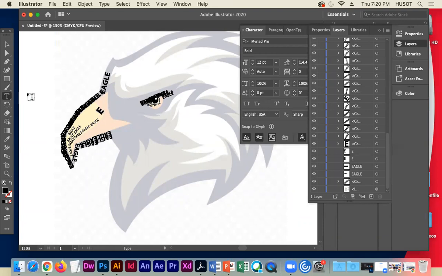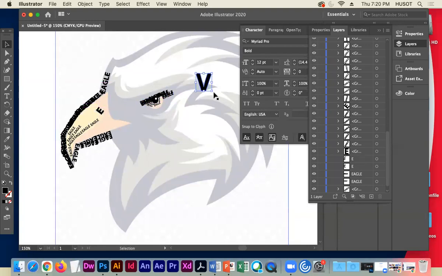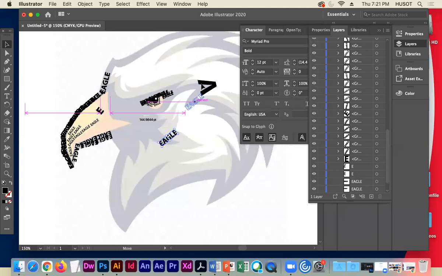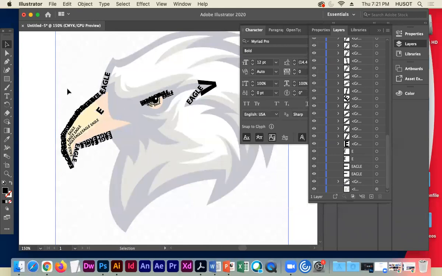I mean, if I was to go in here and just use the letter V, it would be interesting to then use the word eagle. And so I'm just thinking of what shapes would represent what and how my brain could take, you know, the period for the eyeball and the V for the kind of tip of the hair. And then I just kind of cheated a little bit. And I'm starting to create the beginnings of those angles in the eagle.